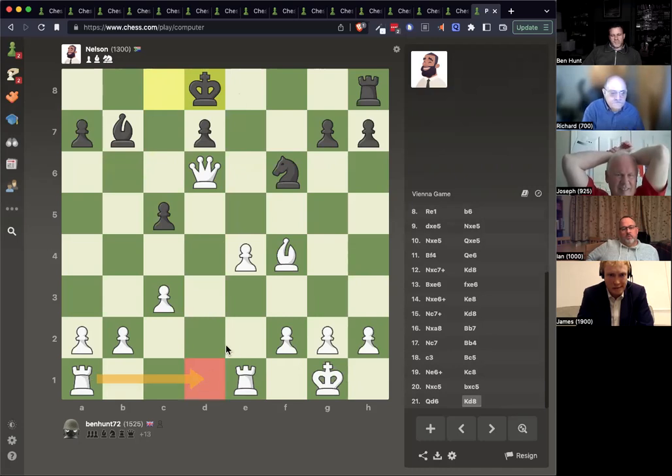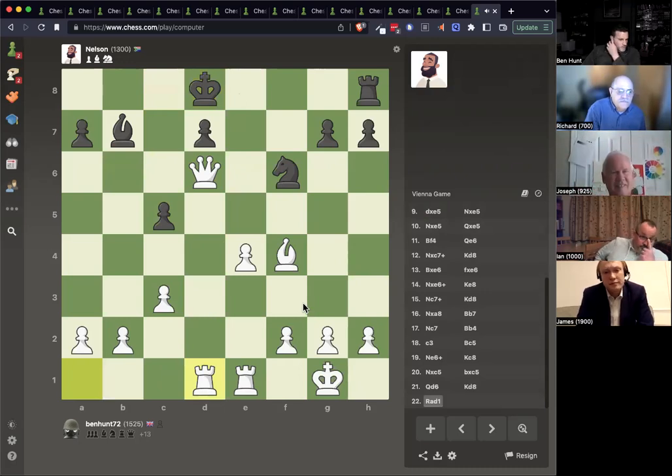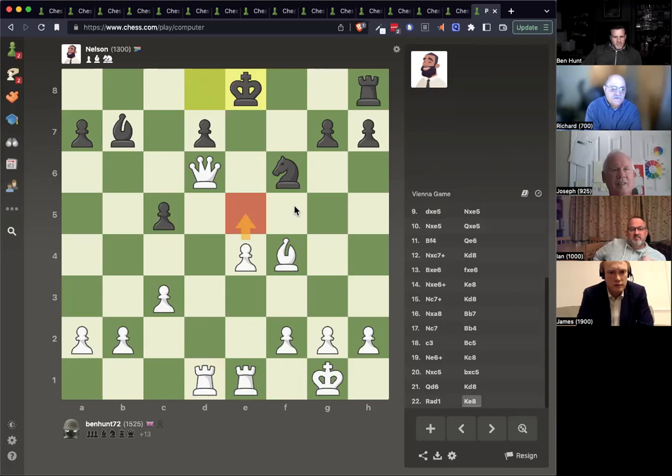Or should we centralize this other rook first? Let's bring all of our weaponry into play. Now push your pawn. The knight will move out of the way. The knight will move here. You need to do that, otherwise it's a pain in the butt, that knight. So, yeah, he's protecting that.